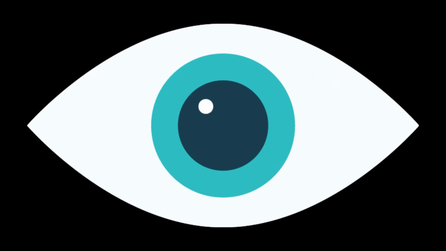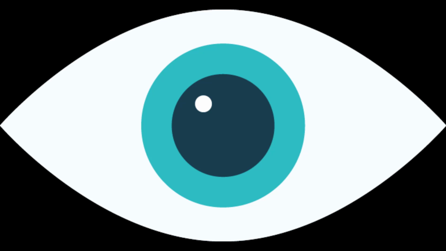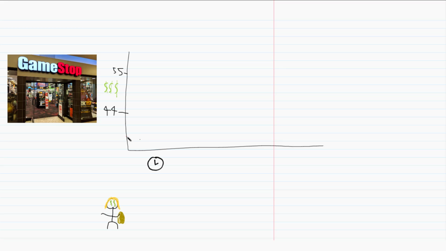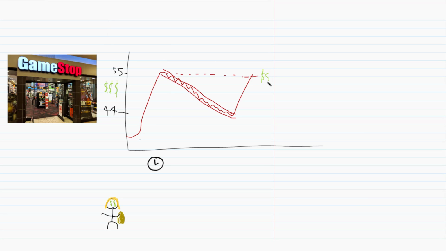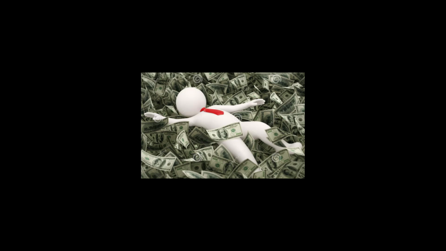But I know you, I know your type, you're a hot-blooded youth, eager to test out your enormous powers of observation and clear skill in making fat stacks. Well, the strat there is to sell at the top of the flagpole, that is, the trend before a flag, in the reverse direction. So, let's say it jumps up to $55, and then it starts trending down to $44, and you buy then, and then it jumps back up again, and, you know, again, you're said hot-blooded youth who's eager to make lots of money. Yeah, you sell at $55.